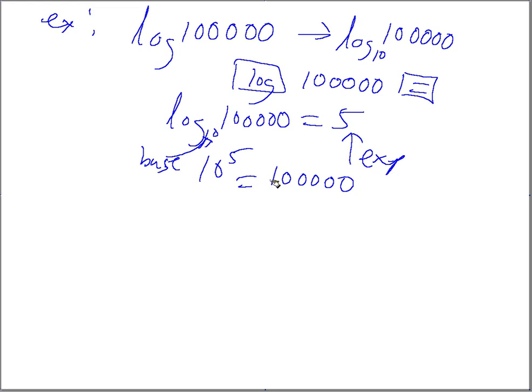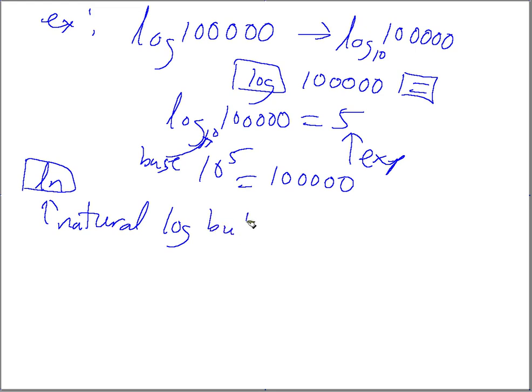In fact, let's do a few more of these. So we have the log button that we can use. We also have what's called the natural log button. So let's take a look at that one as well. Let's look at the ln button here on your calculator. This is called the natural log, ln.